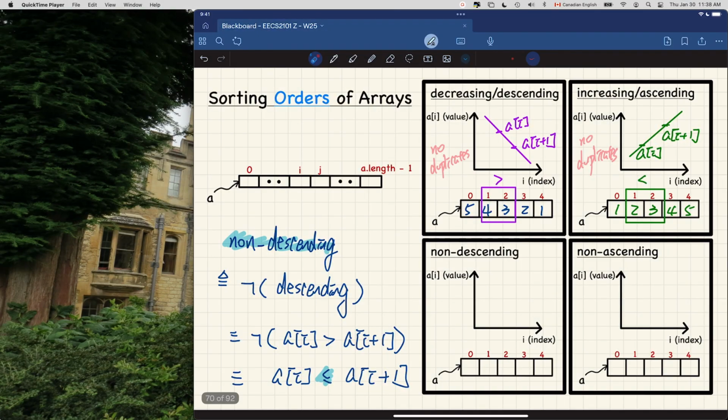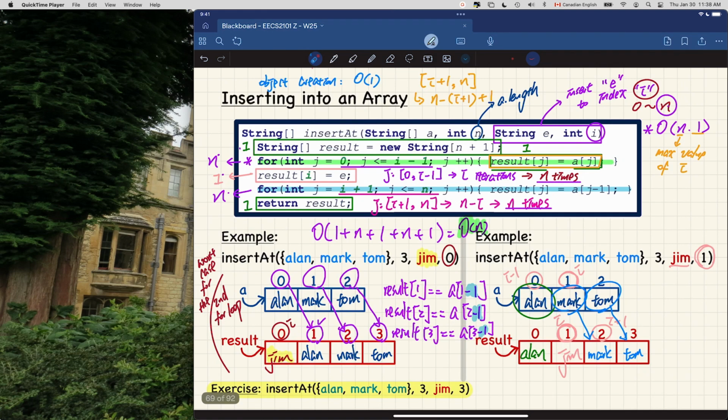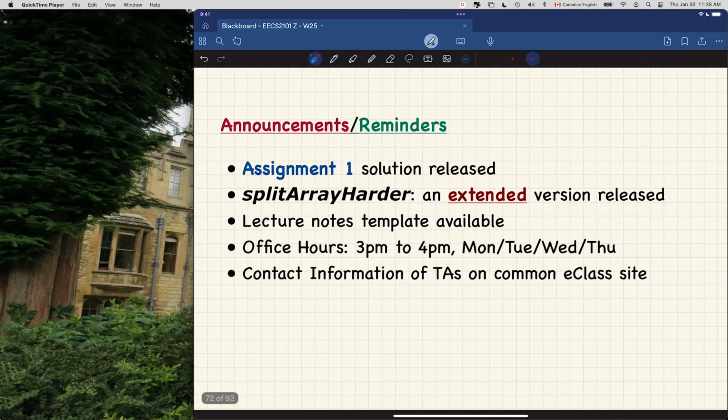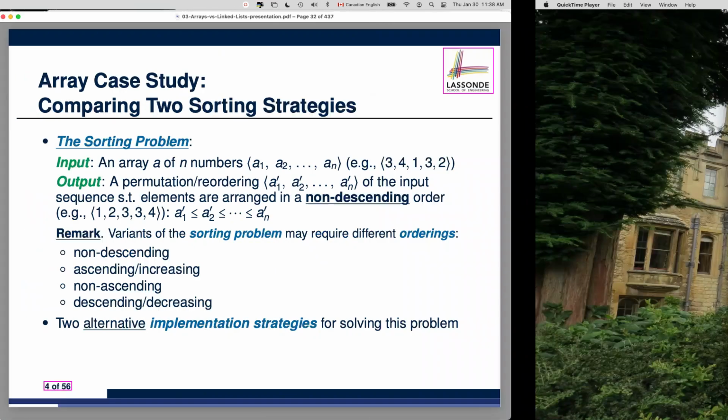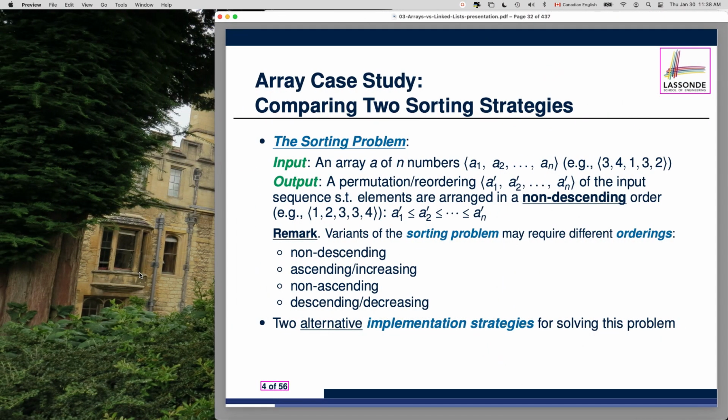And this is the last page that we spoke about. We basically just talked about sorting order. But just before that, any questions from last time? All right, sounds good. So I would suggest we just go back to the sorting order. I just want to finish the definition very quickly and then give you one exercise to think about together. The slide we are talking about is slide number 4.